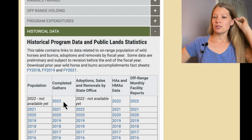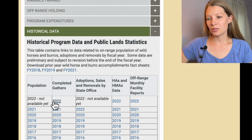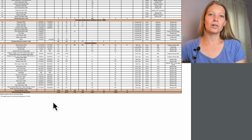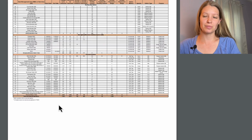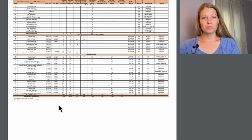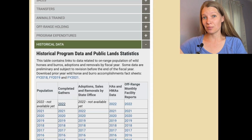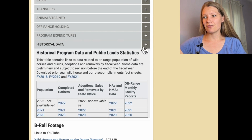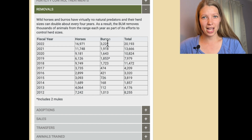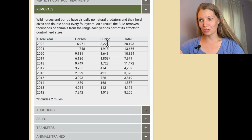In the 2022 report or data here, it says the data is not yet available, and if I look at the 2022 link right here, it goes to the tentative schedule for this year. I do recall I was watching the BLM advisory board meeting about a month ago, and they did talk about data from 2022 just taking some time to accumulate. There's a lot of information out there, so I'm not surprised that information isn't yet present. But I'm curious if they will update this chart here indicating the mules that were gathered. Either way, the main point is you can see how rare these mules actually are.